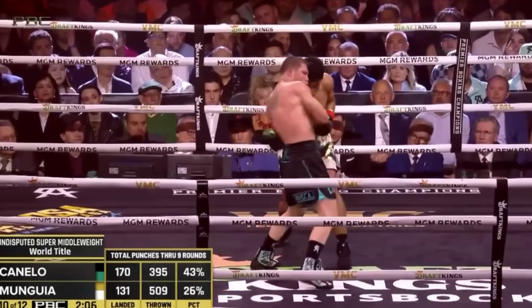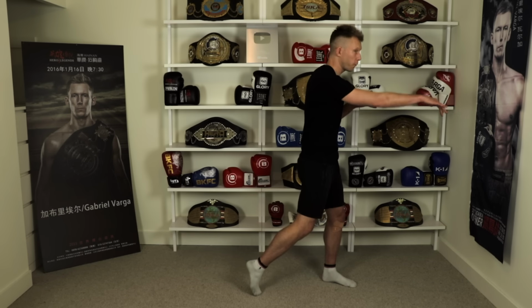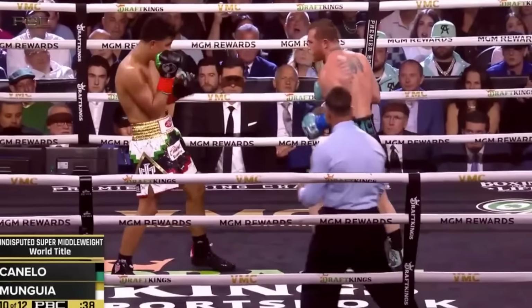Early in round 10, Canelo gets caught trying to get some exchanges happening instead of holding his tight guard, and he adjusts very quickly, doesn't let that happen again. A little bit later on, he throws his jab, and then a forward jab cross with that momentum, landing a nice combo, closing that distance. Beautiful work. And at this point, scoring wise, Canelo probably won that, but I'm not even keeping score, because really Munguia needs a KO now to win this fight.